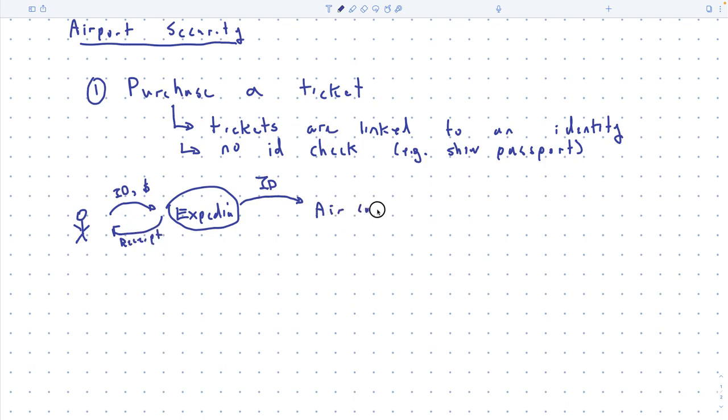Then, assuming I'm flying Air Canada, it will say, okay, this person is trying to book a ticket for Air Canada. Air Canada needs to keep track of it anyway, because eventually I'm going to show up on a plane. When you go to the airport, there's no Expedia booth, there's an Air Canada booth. So they need to know it anyway. If I bought directly from Air Canada, then I just skip the Expedia step, but otherwise it looks the same. The user could just go and buy it directly from the airline, and then they show it to the government.